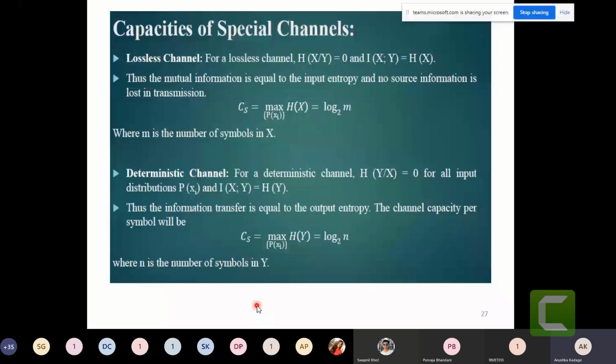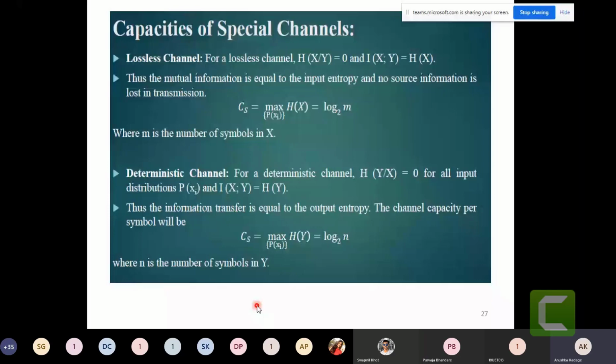First, we will see the channel capacity associated with the lossless channel. So in the lossless channel, what did we have? Every transmitted symbol will possibly be received as only one symbol. There is no path from one transmitted symbol to all other possible symbols. That's why x1 will be received only as y1, x2 will be received only as y2, and like that, the channel representation we have seen in the lossless channel.